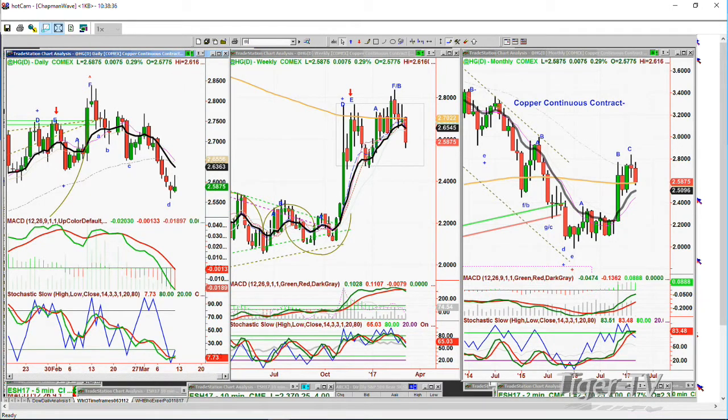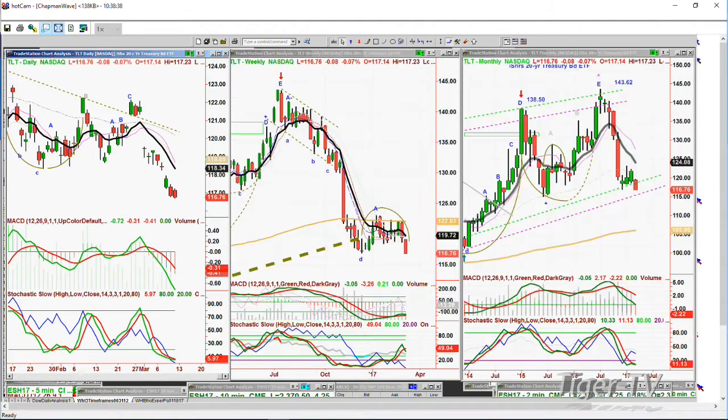And the TLT we haven't done yet. TLT, horrible, 116.78. That means that in my weekly charts, we're looking at a break to the upside. Whoa, we need to look at that. But I'll get to some of the technical questions we have as soon as I return. Dow's up 35, S&P's up 6. Basil Chapman about to take a drink of water and catch his breath.